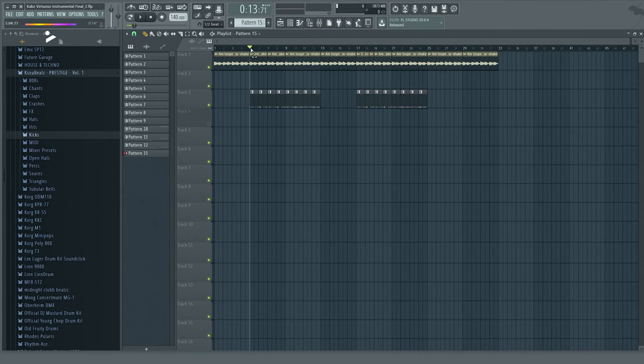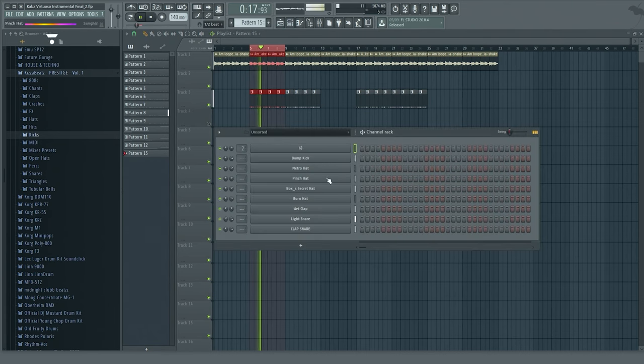I've got myself a bass sample loaded in. So similarly to how we draw the drums in, I am going to listen to a looped section and I'm just going to try and find the notes. I'm not classically trained, so sometimes this does take a while. And again, I'm going to find those notes and then I'm going to draw them in. So let's have a little play on a little bit of a loop section here. Just click that, just to keep it nice and simple. I'm going to play that. Make sure I'm on the bass.